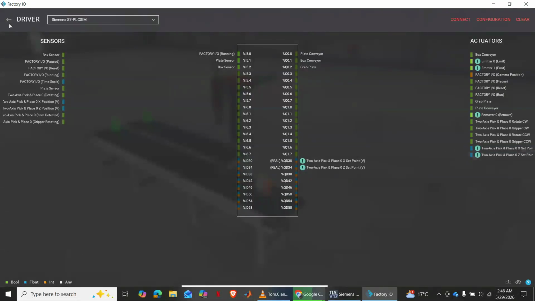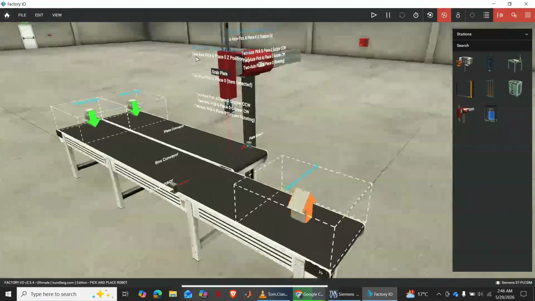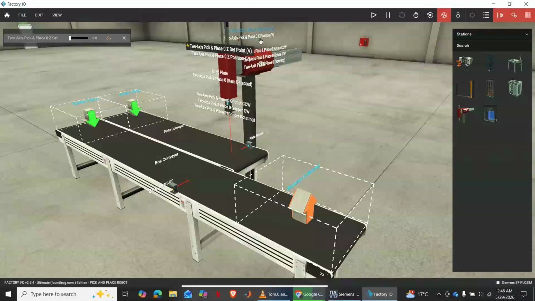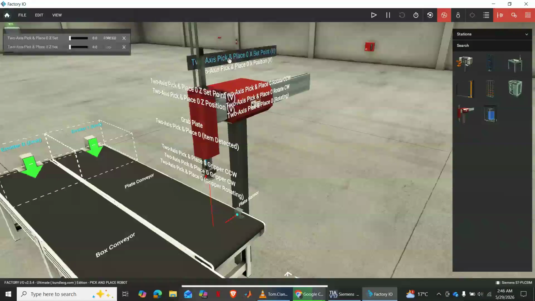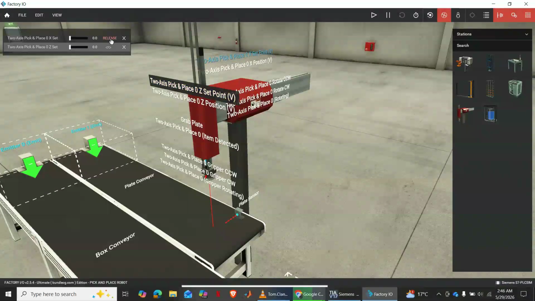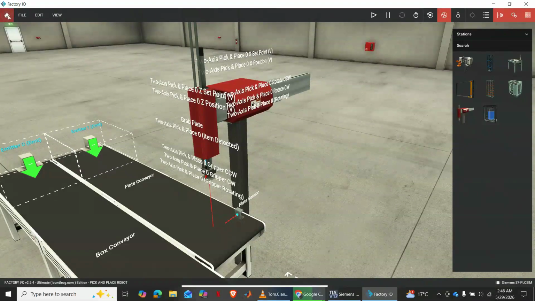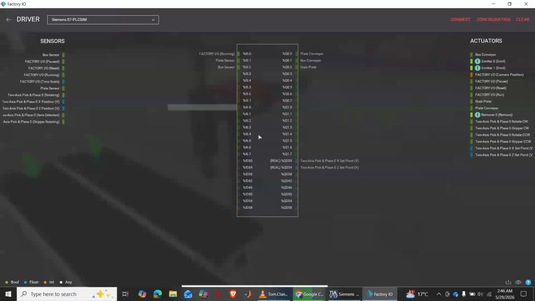So this looks like they are forced. So let me click. This one should not be forced. Release it so that it's now controlled by the program. And this one should also not be forced. Release it like that. Okay. So go back to drivers. If you see this alarm here, it means that device is forced. Emitters and removers are normally forced, but you can control them with the program. I've shown you in the previous presentations.